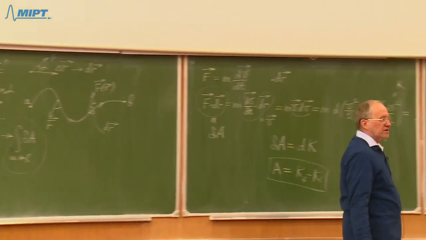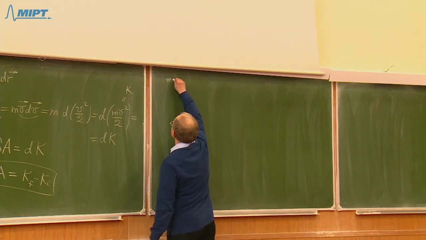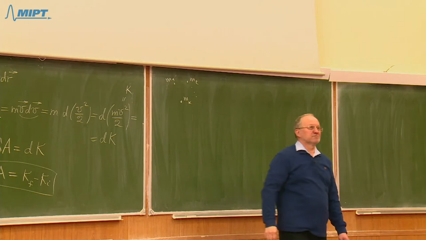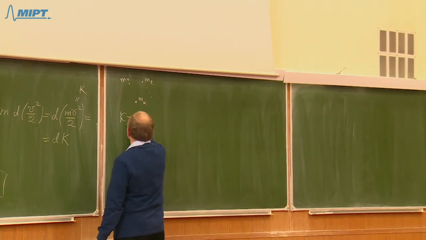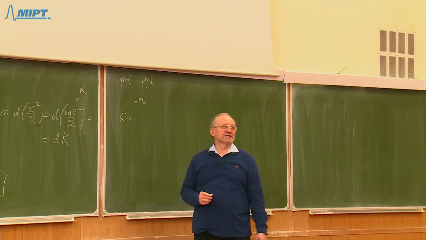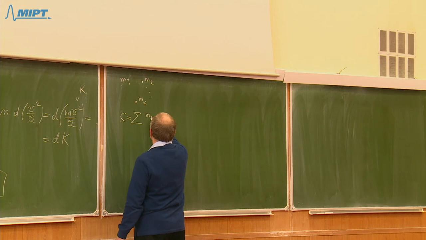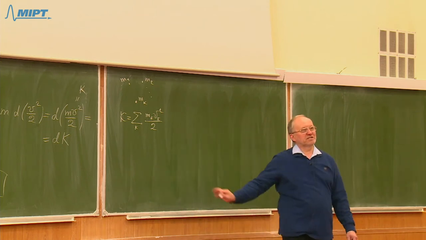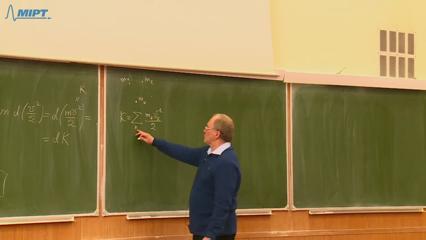What if we have many particles? What if there are many particles in a system of particles? Let's consider a system of particles, particle M1, particle M2, etc., particle MK. Some system of many particles. In this case, the total kinetic energy of the system of particles, by definition, is the sum of kinetic energies of each individual particle. So this is a sum over kinetic energies of all particles, m_k v_k squared over 2, and the sum is taken over all the particles, all the numbers k. I don't specify here that k changes from 1 to n, the total number of particles. You understand it. This is the sum taken over all the particles.